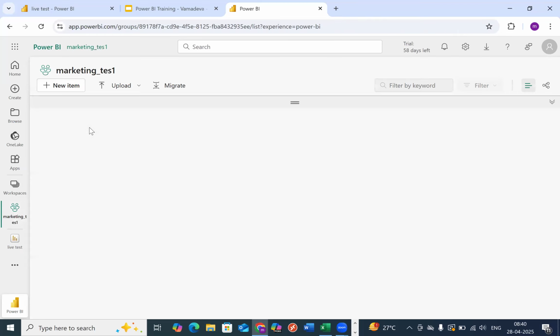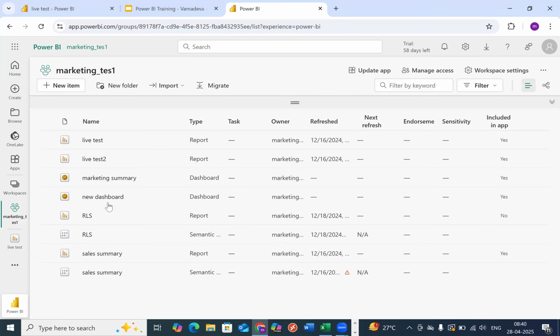So we will have a folders kind of environment. So into that folders, we will be publishing a report. From here, we will be sharing with the end users. That is the final step. It means before that we'll have the testing and all we have to do. It means whether the numbers that are coming are correct or not, we have to verify. Then only we will publish the reports into Power BI service.